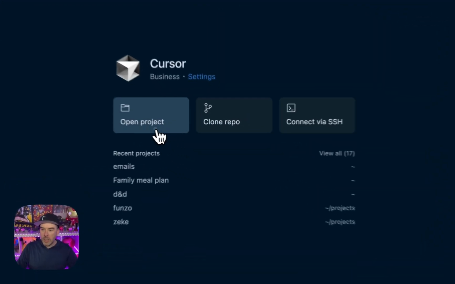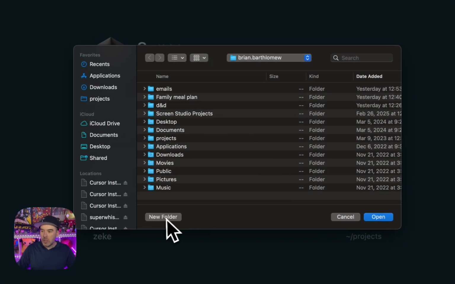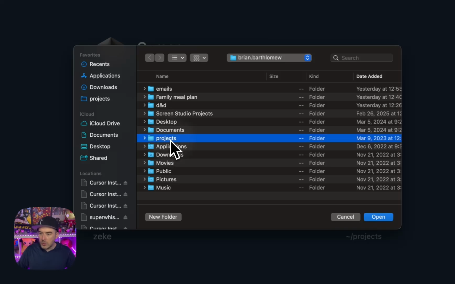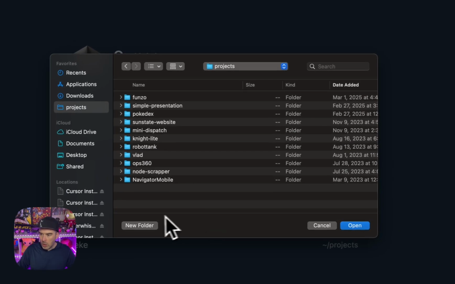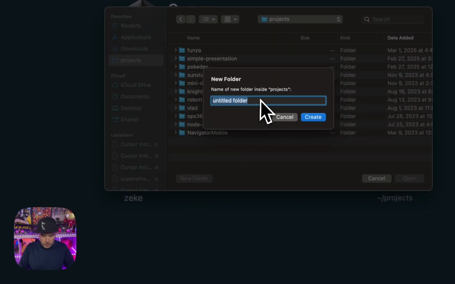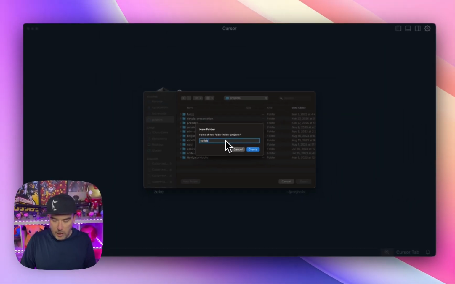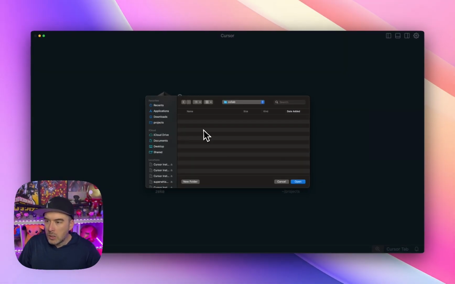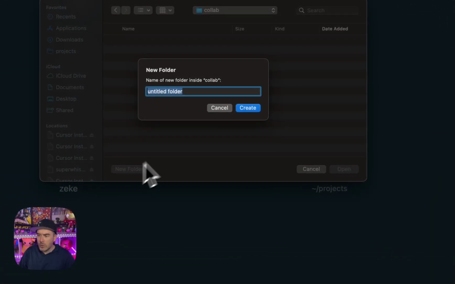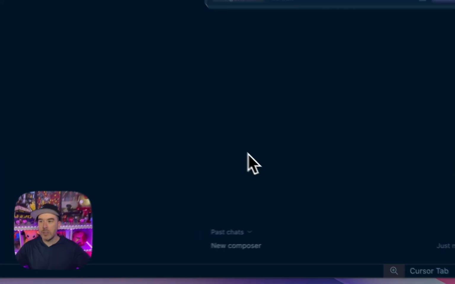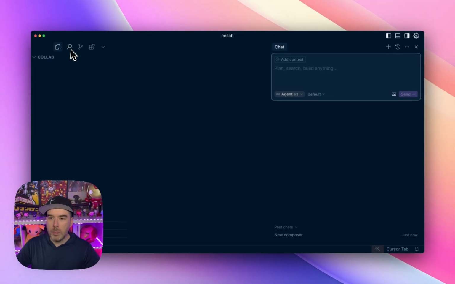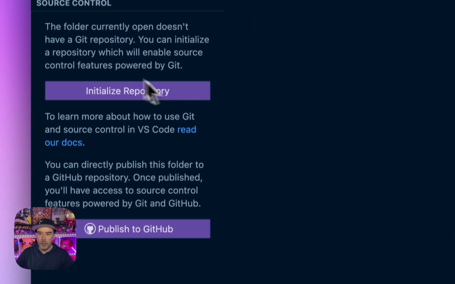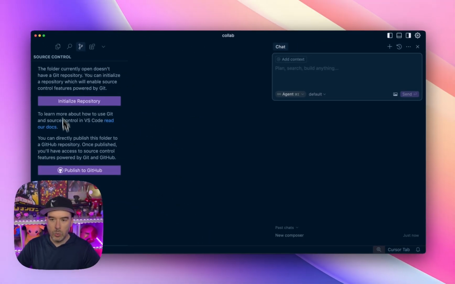We're going to create a project. I'm going to create a new folder here in my projects folder called Collab, short for collaboration. No, don't create another new folder. Open. So we have this folder. Now, we talked about these icons in the past up here. I'm going to go to the third one over, and this is where we're going to be utilizing things to work together.